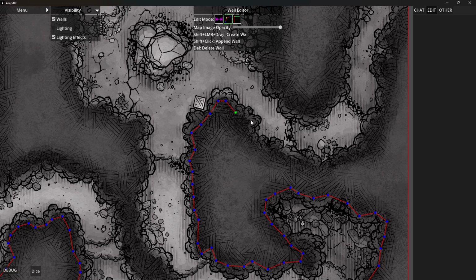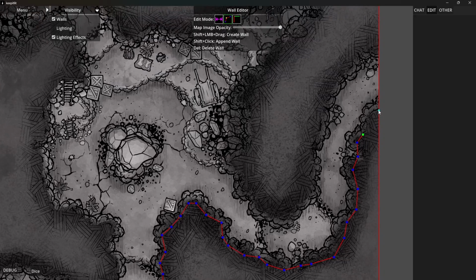So that's coming soon. All right, trying to work through this quickly. Again, don't need to be too precise. It's kind of an organic wall now. I want to join this to the outside wall, so I'm going to go ahead and just click it in there, drop a vertices in here.